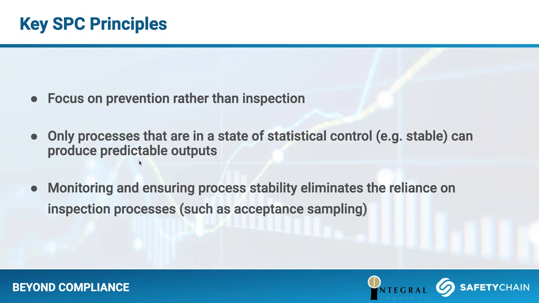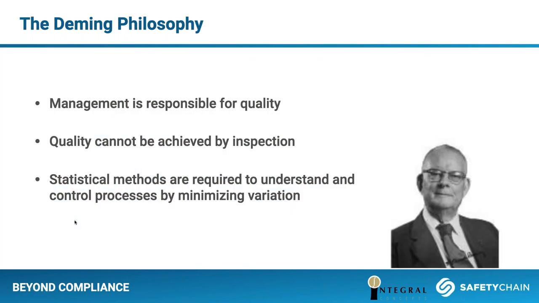So when it comes to trying to make predictions about how our products or our processes are going to perform, we can only do that when our processes are stable. If we don't even know whether our processes are stable, and the only way to know that is to be doing proper SPC, then it would be pretty impossible to make predictions about how our processes or products are going to behave. So it's really a very key thing to be doing SPC. And then basically, if we do an effective job of SPC and we have minimized variation to a good level, then we don't even have to rely on inspection anymore, which is very costly, and it also doesn't really do anything to improve quality. It's just looking for the garbage.